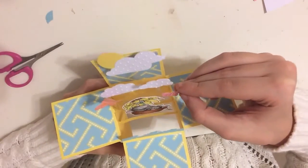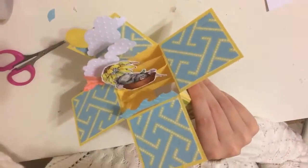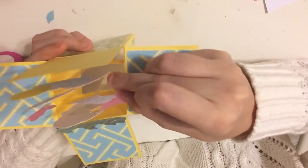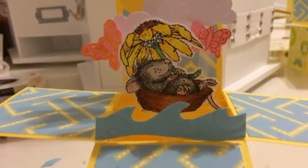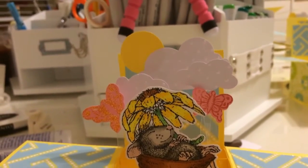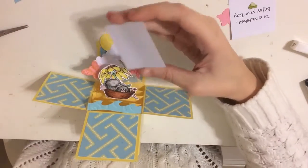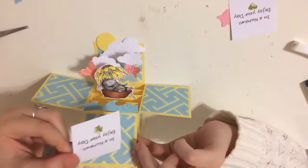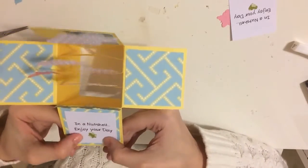I think these are super cute. They take a little bit more time than a regular card, but if you really have someone special to send something to, this is perfect. I sell these and I know what people like — they always go for these boxes. People just love interactive cards, and you can really create any scene that you want. I made a few of these boxes and I'm never bored with making them. Here's the complete box standing up — I'll add the sentiment, put some pictures of the completed boxes at the end, and show you the box flat in the envelope.